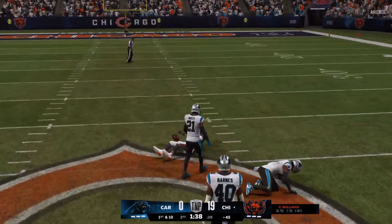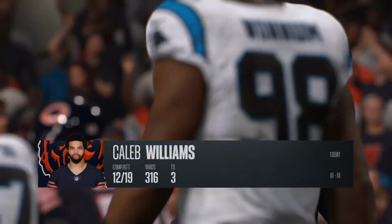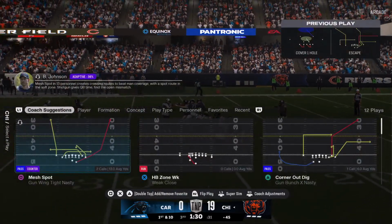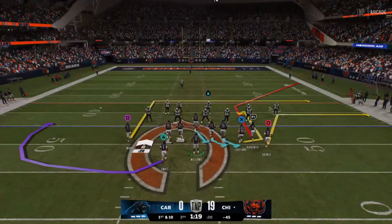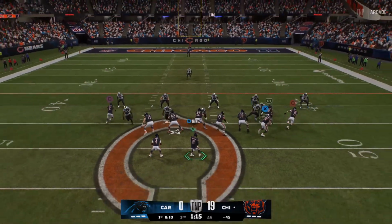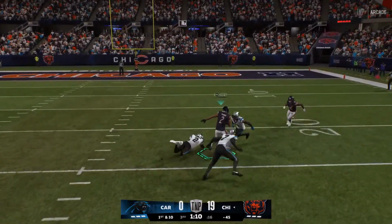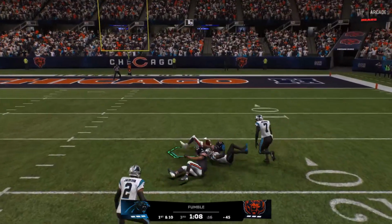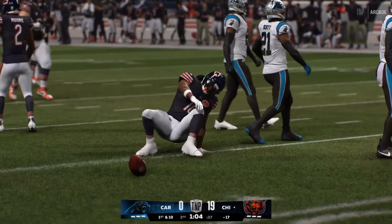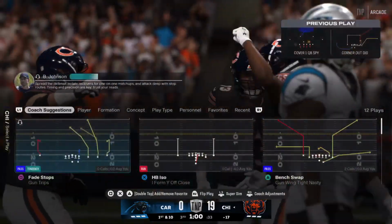He's got his target. That's complete. And they're going to have another first down as the tackle's made at the Panthers' 45-yard line. Gain of 25 yards on the play. That's good for a Bears first down. 1st and 10. Looking to throw is Williams. He rifles, complete. And now look at this. Big gain, but a fumble. And they'll wind up getting this one all the way down inside the 20. And the defense not able to get it.